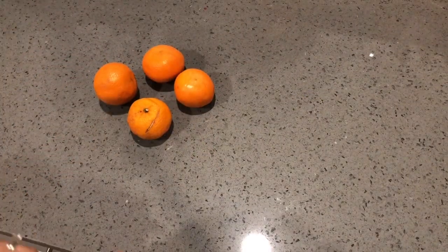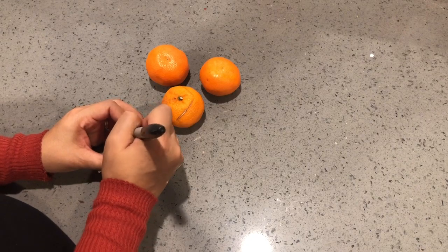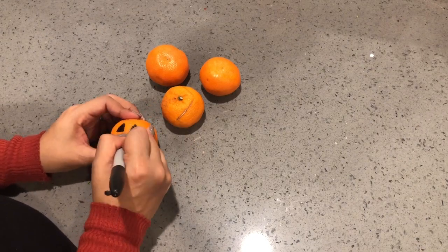This next one is also super easy. All you're gonna need are some mandarins, and you're gonna go ahead and draw some cute little pumpkin faces on them.